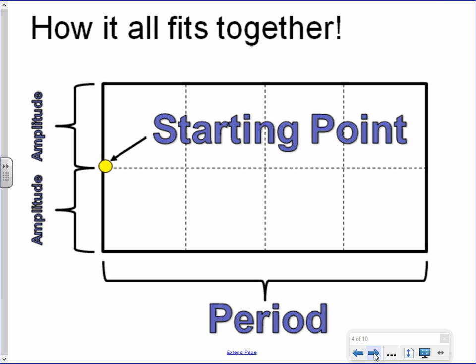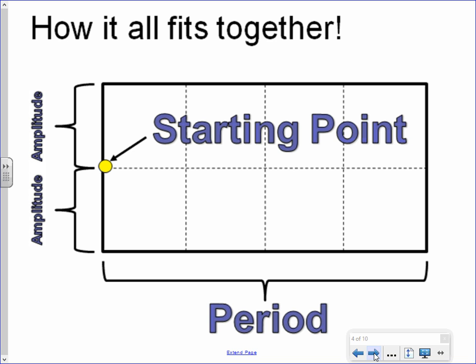What we're going to do is find our starting point, and like I talked to Chris earlier today, our starting point is in reference to our frame, and it's going to be the edge of our frame. So we're going to use the starting point, amplitude, and period to draw our rectangle. And then we are going to use some symmetry to figure out where our 5 points go.